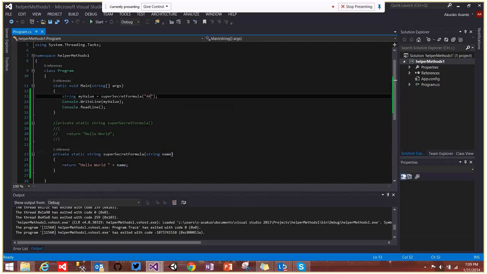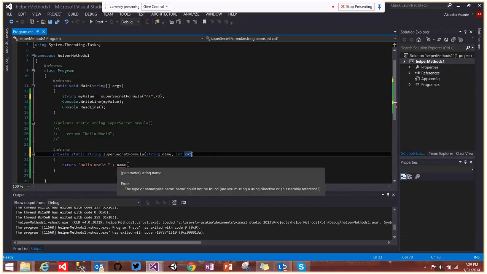We can change this and write int 5. And immediately I do that, I need to change this to also accept an integer so that it fits, int cat. Then I'll concatenate this.